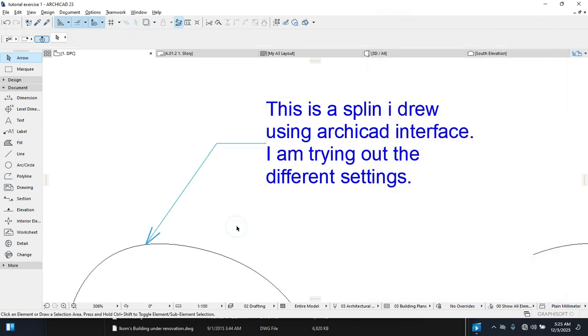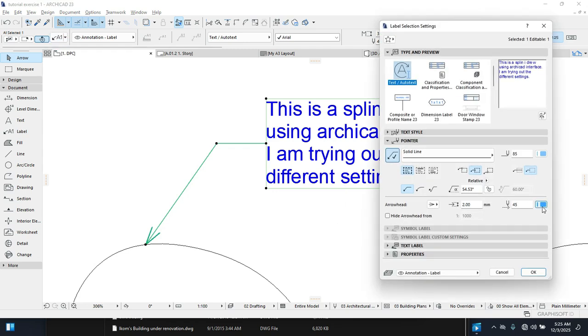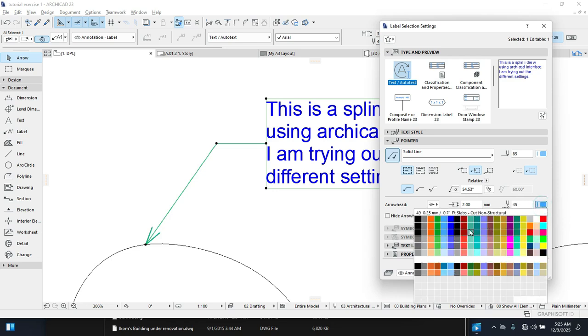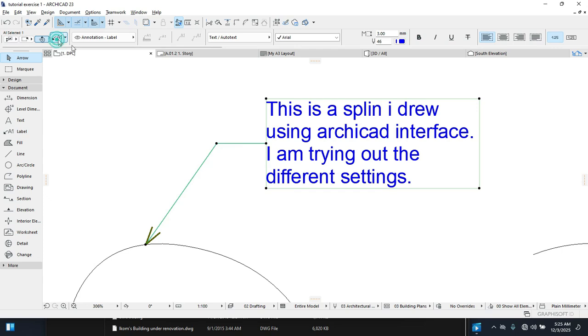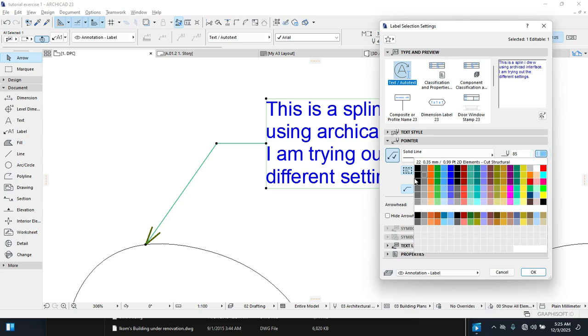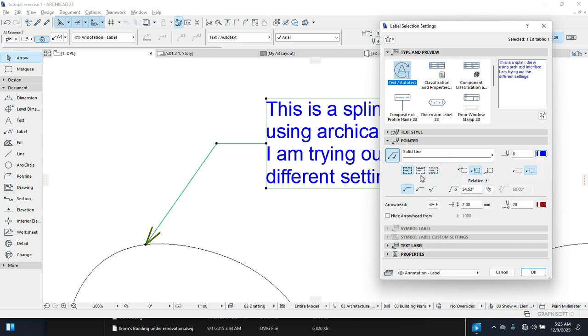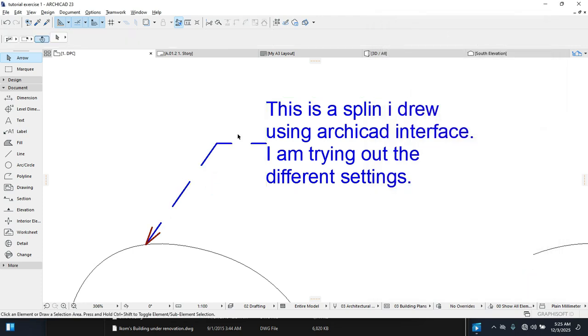Alright, so you can see I can also change the color. Everything can be customized. So I can also change the color of the arrowhead. This is the color of the arrowhead, just in case you are looking for it. Let's change the color of the arrowhead to red. As you can see. If I want to change the line of the arrow, I could also do that. This is the arrow, this is the line. Change the arrow to blue, or I can change the line type as well. Okay, so I change the line type and the arrow here.